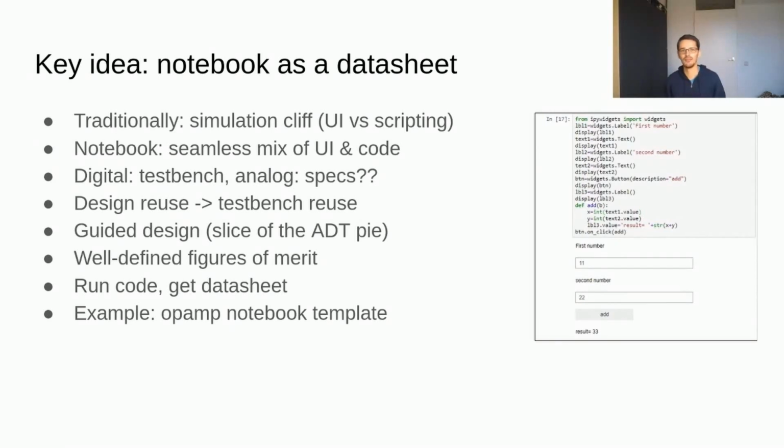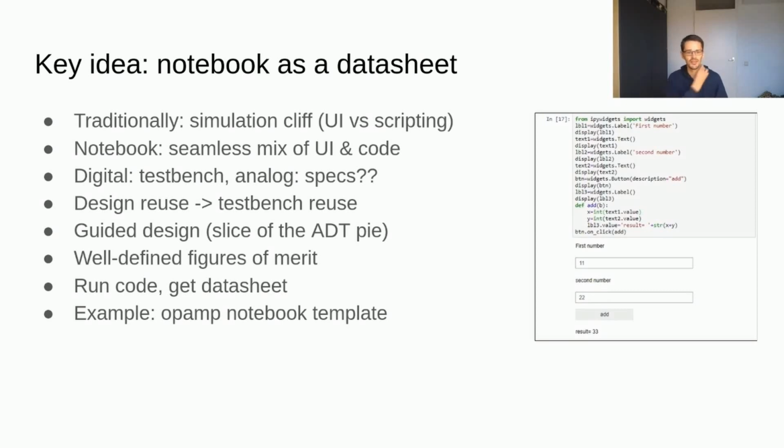I think notebooks are a really promising idea to unify this, where it's a seamless transition from clicking on widgets to converting it to code, to adding custom code, to offline simulations. It's all the same API, same interface.